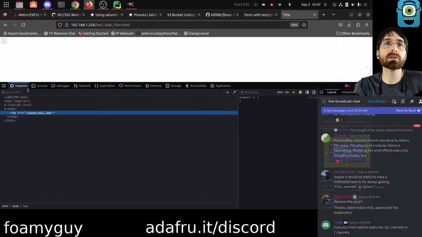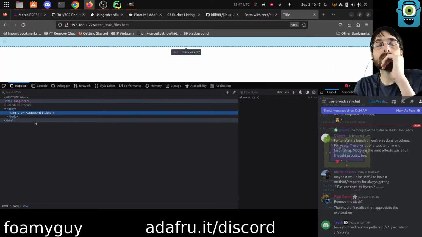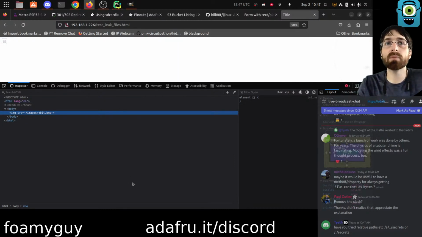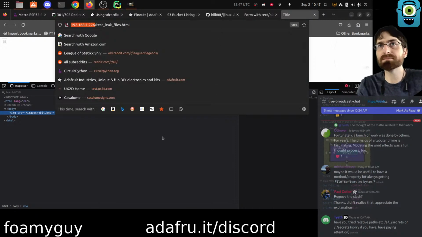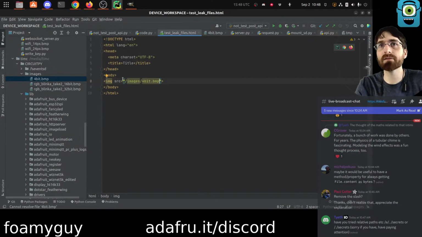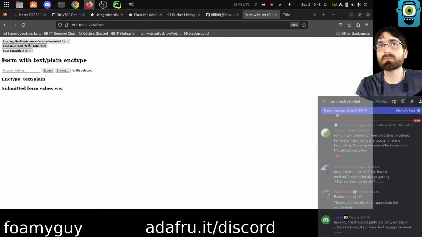Okay, no, that doesn't work either. Basically, all absolute paths do not work. I guess that's because it's making an absolute path of the server, not the file system. Makes sense.